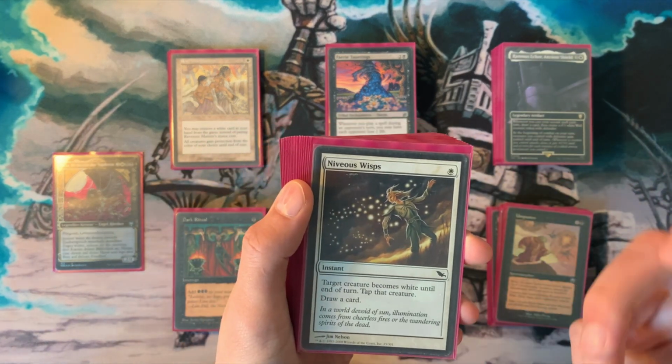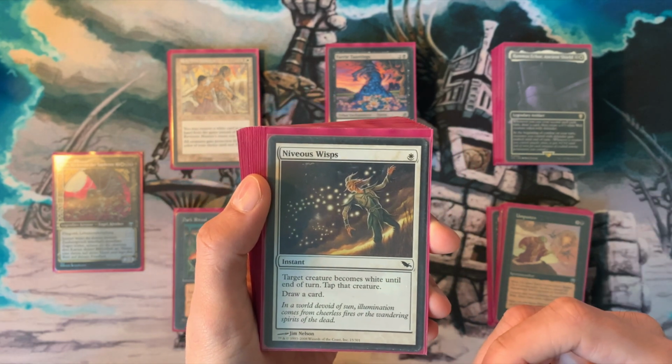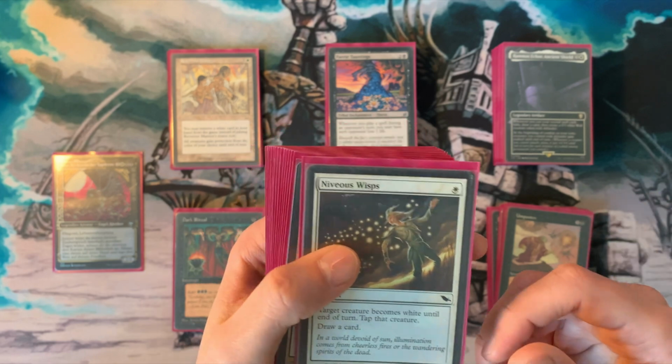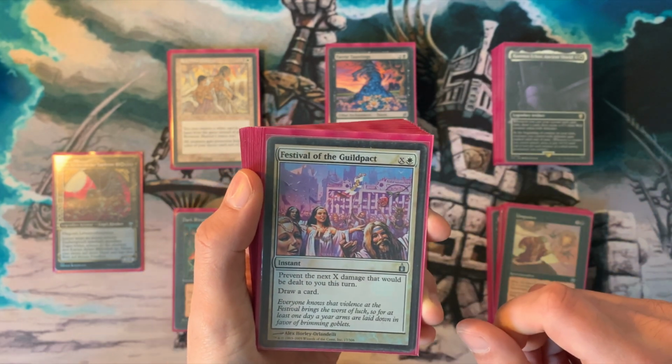We have other weird cards like the White Wisp here, which changes the color of a creature to white and taps it, so sure, can be useful, and you draw a card. There's also the black variant somewhere in here. We're gonna look at that in a sec.